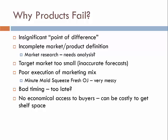So a lot of times it is redundancy. People are used to consuming a product, so when a new product is launched, sometimes the new product may not be significantly different from the other product. That's usually the number one reason why a lot of products fail. In other words, if the value proposition is weak, and as a result there is no good reason for consumers to purchase your product over the alternatives available in the market, certainly a product is going to fail. In other cases, the market or the product may not be defined properly. That's also a reason why new products may fail, which can happen if consumers' needs are not kept in mind when the new product is being developed.